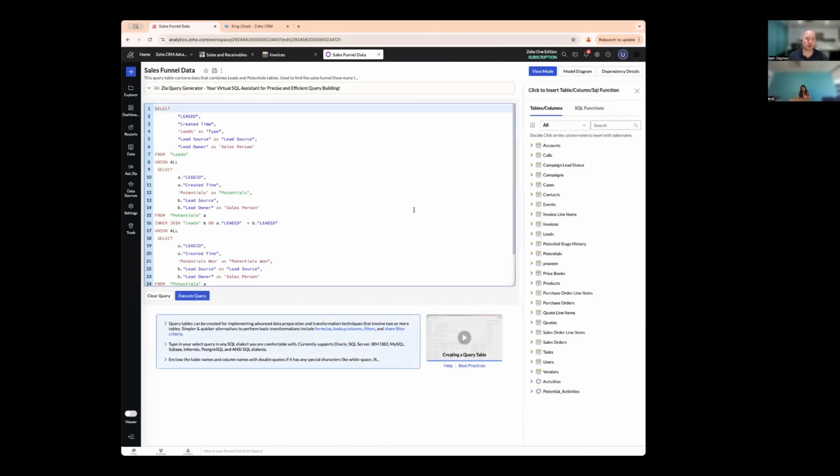This is code. So we are using SQL, Transact-SQL language here to do select and join statements to join together different types of data. This is something that the Ardento team can help you with.